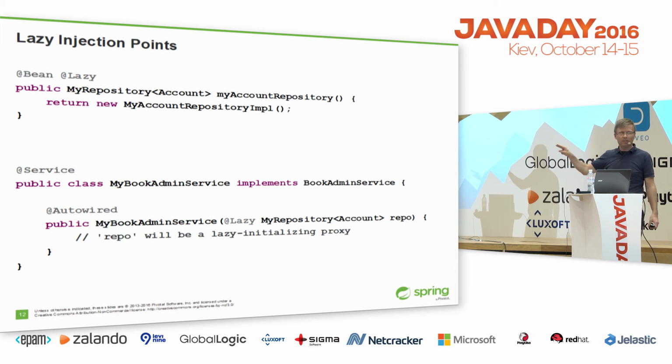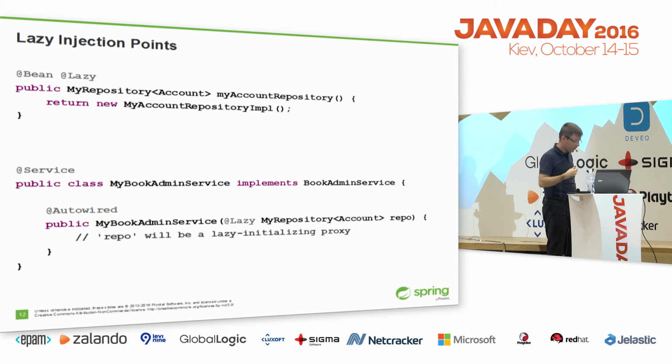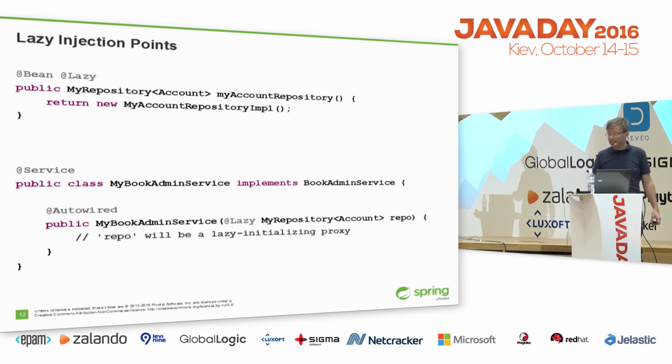This is a pretty important hint because if you do not declare it as lazy, the standard rules, the default rules, are that my BookAdminService insists on a fully initialized MyRepository of Account bean at construction time. This is a pretty hard requirement. Relaxing this requirement makes a lot of things work, in particular in the startup lifecycle. So consider declaring it lazy. This is actually pretty common, right? There are many constructors that just store the references in a field.